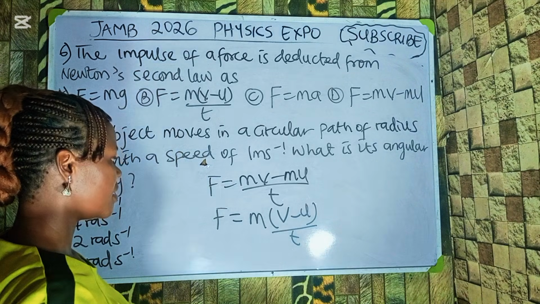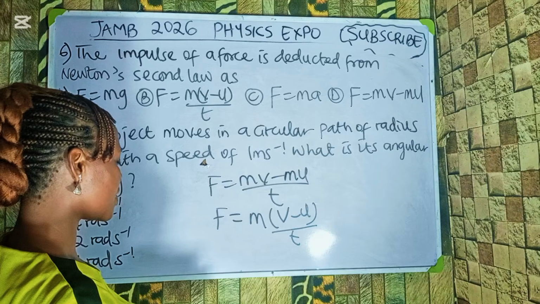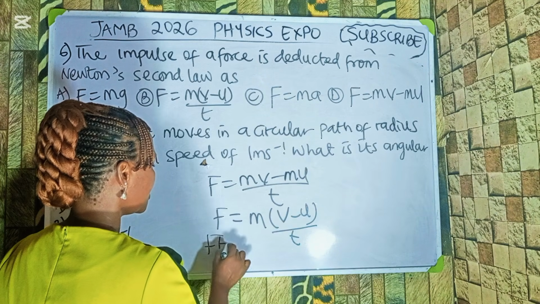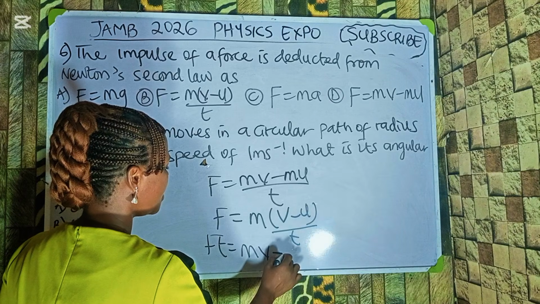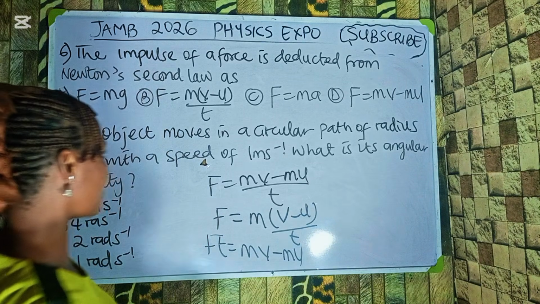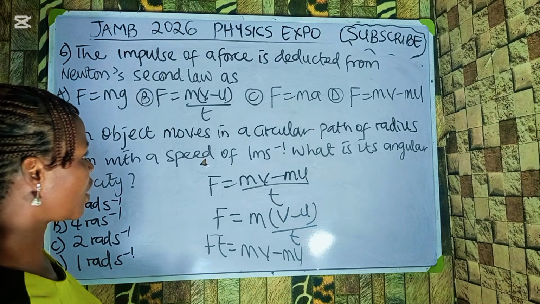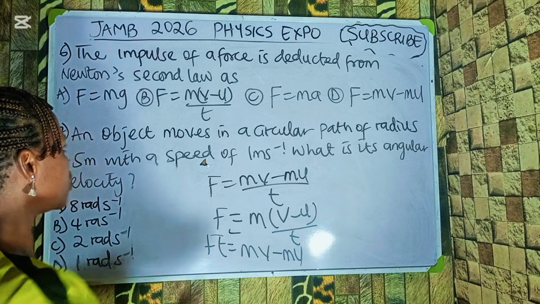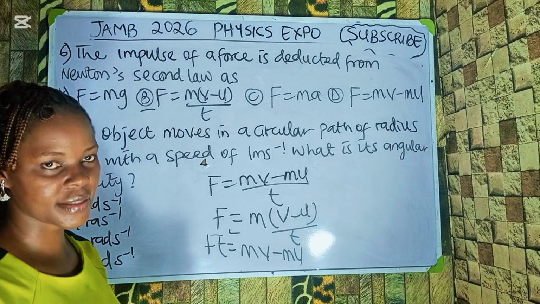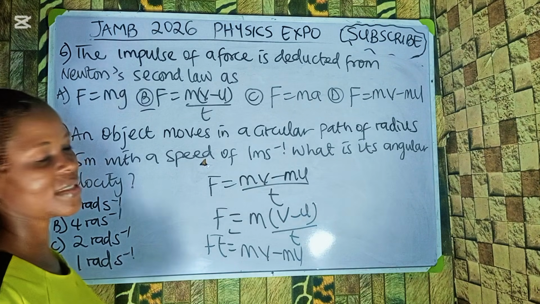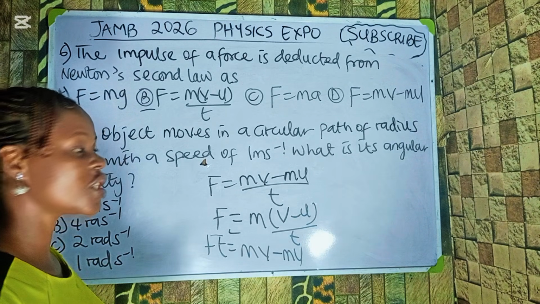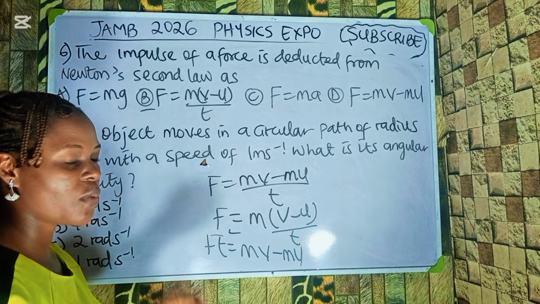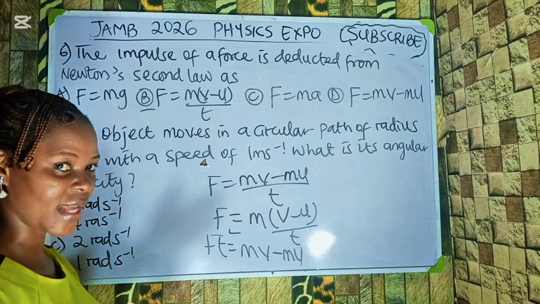Okay, right? Now for us to do that, this is equal to impulse. I can also say that Ft is equal to mv minus mu, right, as my impulse. But because there's nothing else this way and this is the only thing we have in the options, we're going to choose option B as the correct answer, because with this we can also say that impulse is associated with change in what? Momentum, with this formula. In case you see a question like this, impulse is equal to change in momentum. I hope that is clear.